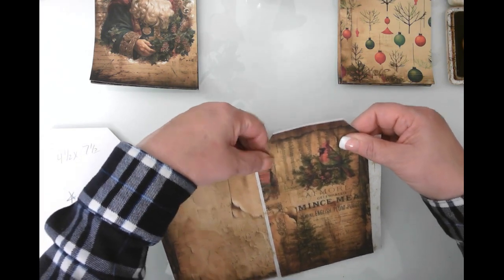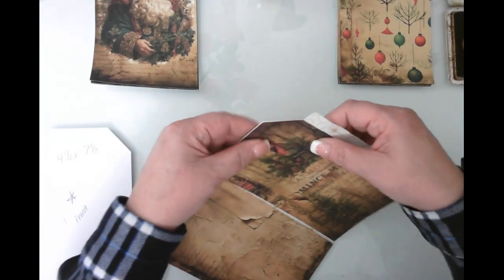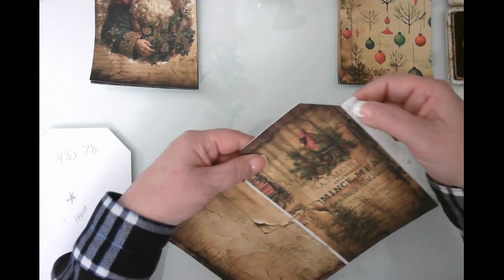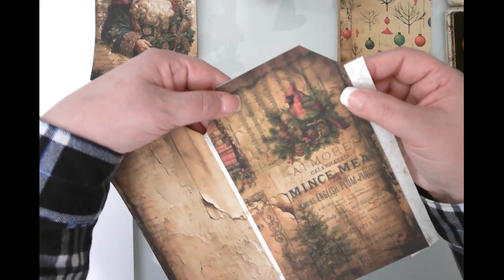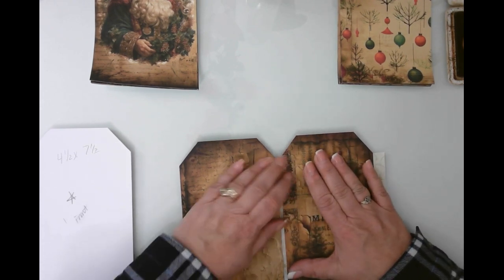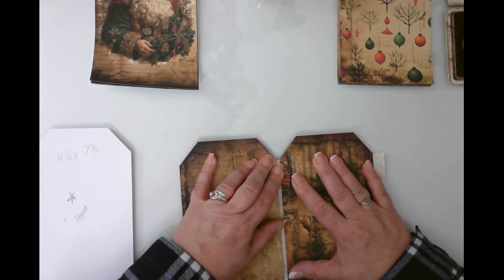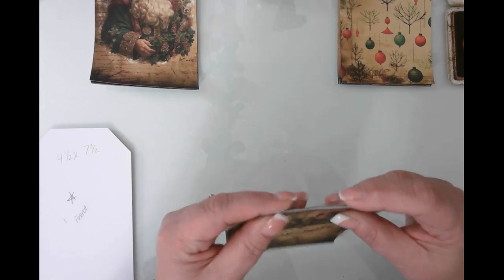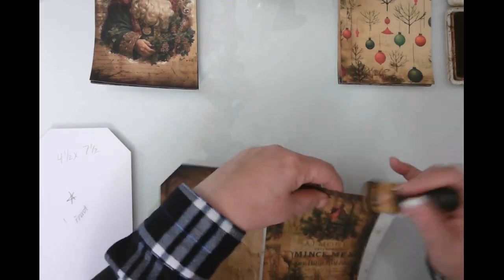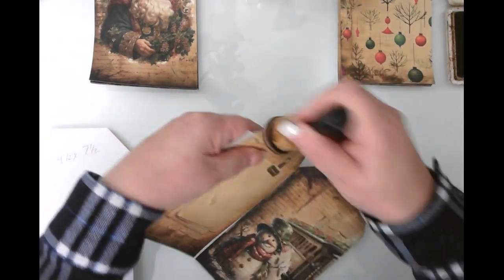Okay, like that. It's not super important that, let me fudge that a little bit more. We moved a bit. So you can see that my fabric didn't come up quite high enough there. I don't know if you can tell that, but it's not a super big deal. So we're uneven here though. So our tag is not even on the bottom, but again, it's easier to cut that off of the bottom than it is to try to finagle the top. So I'm going to go ahead and ink that stuff that's overlapping, like so. And then we can come in and ink that fabric that's the opposite side of it.